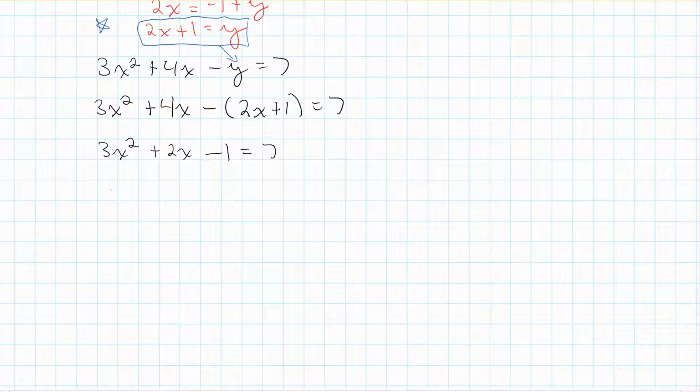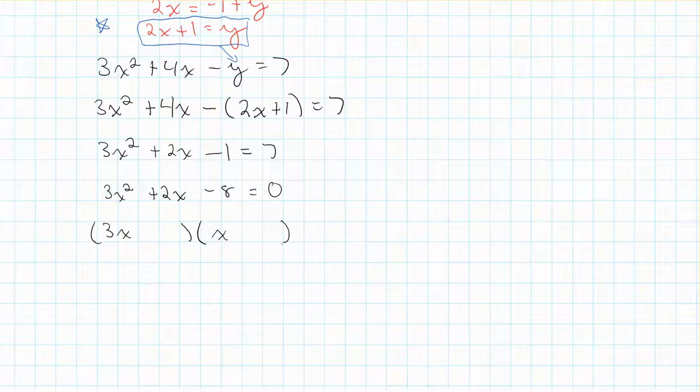Now this is a quadratic equation. It's 3x squared plus 2x, subtract 7 from both sides, minus 8 is equal to 0. And you could go ahead and use the quadratic formula if you wanted to, but just staring at this for a few minutes, this actually does factor. And the 3x squared is easy because this would be 3x. And you could even use the rational root test and everything. But 3x squared is only going to factor if it's something that's easily factored. It can only be 3x and x.